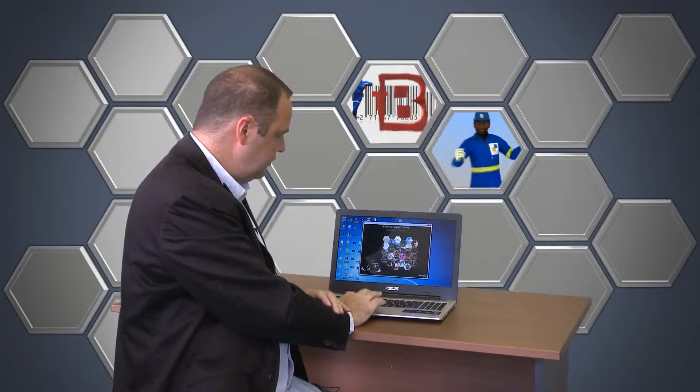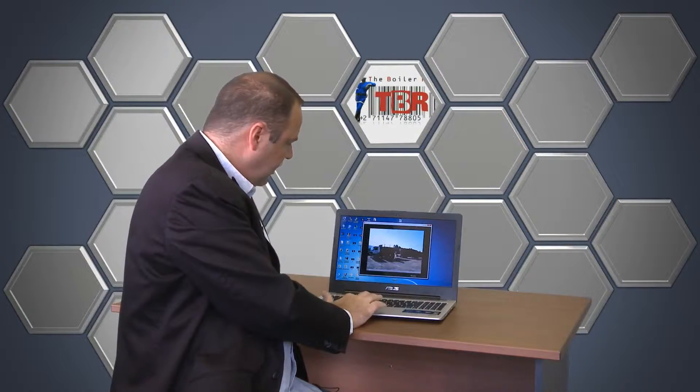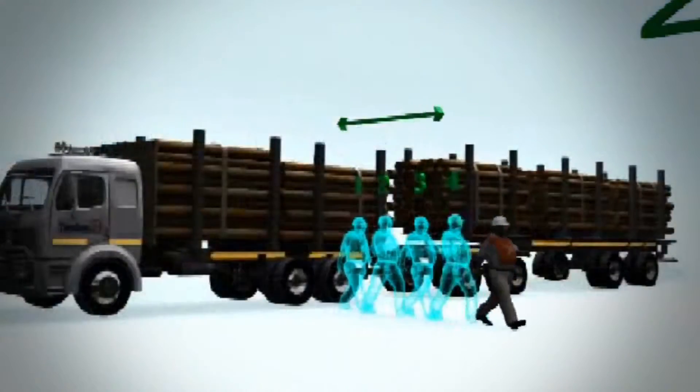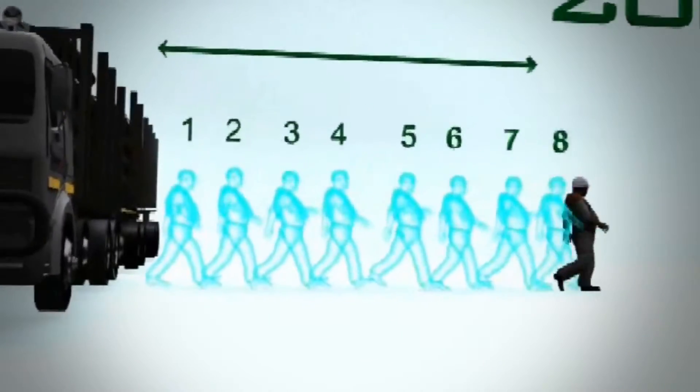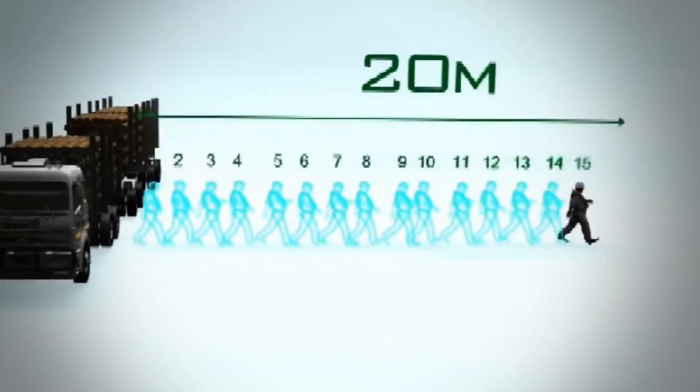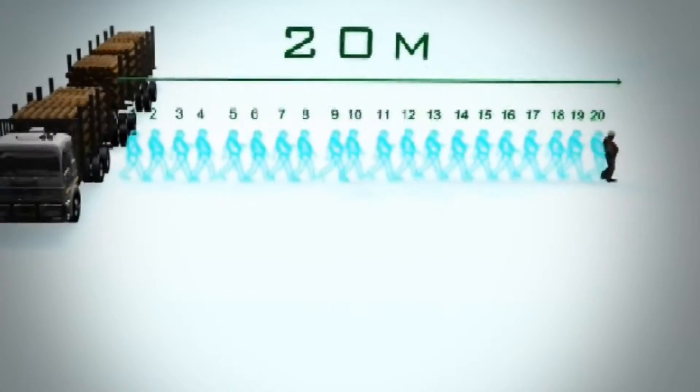Here's another good example. We've got our hero, our mascot, our presenter. One of our clients has got a rule. You must be 20 meters from a vehicle. How do you explain 20 meters to an illiterate person? I don't carry a tape measure around. How do we get these people? Let's do roughly 20 footsteps. That's a good gauge of roughly 20 meters.